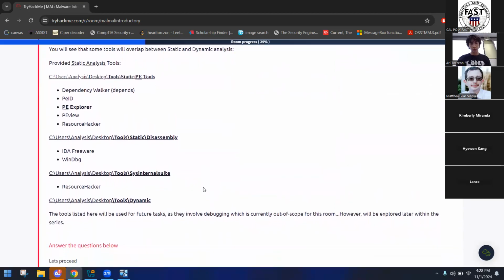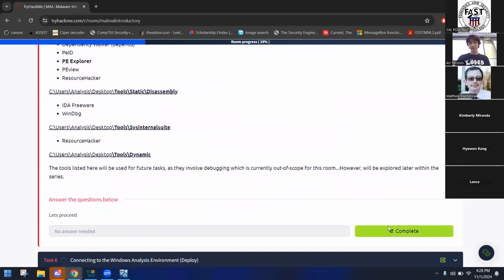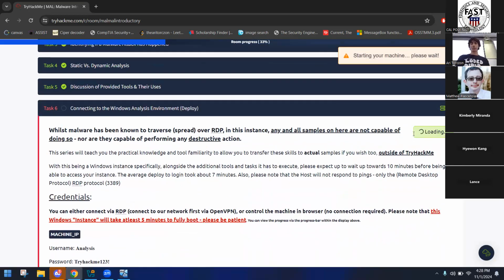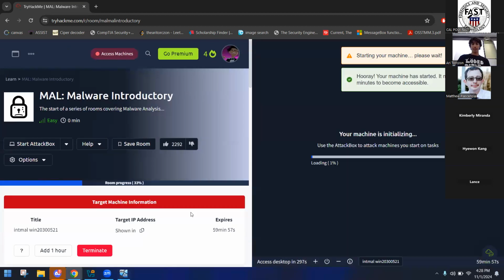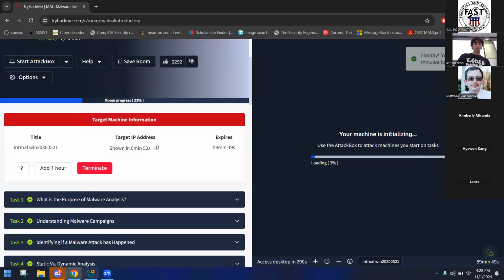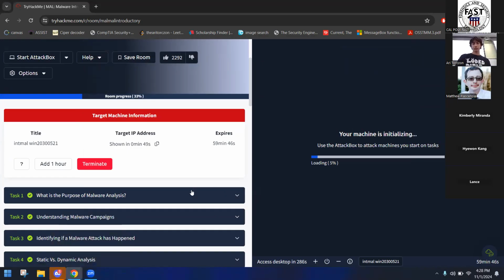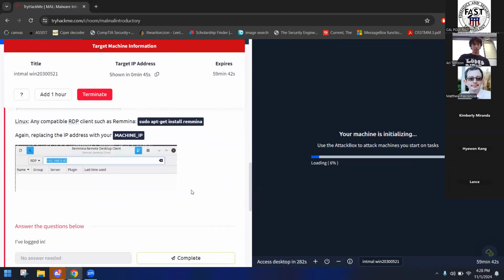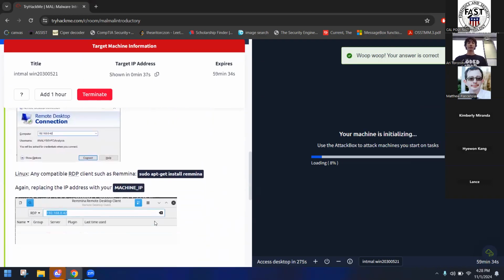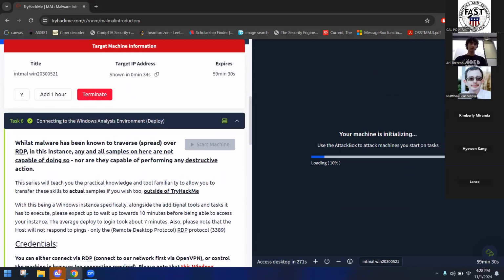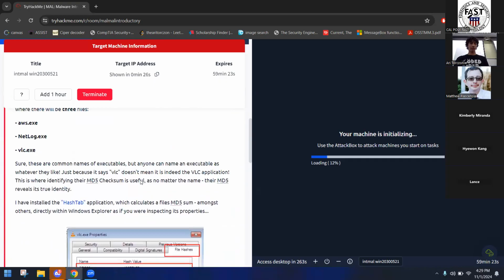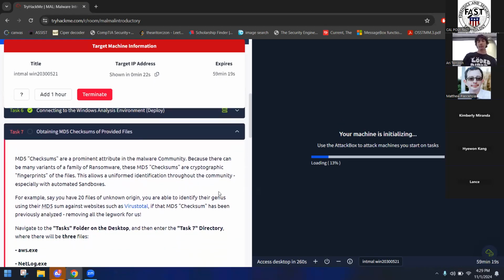So this one's just trying to go over the tools that are being used. We'll see them later. This will allow us to actually start the machine. Actually, close this one. While that's loading, you can finish the task. I think this is just talking about how you can access it via your own virtual machine. But for this, it's a lot easier to just use this start machine button because it comes with all the tools pre-installed. So we'll go ahead and read over this while the machine loads.